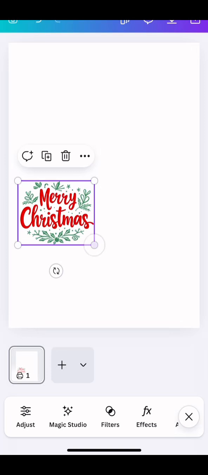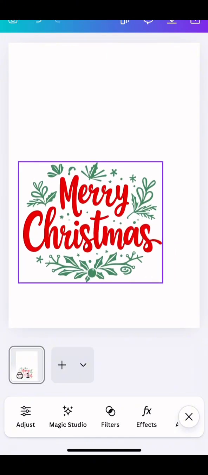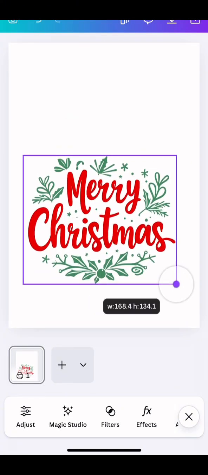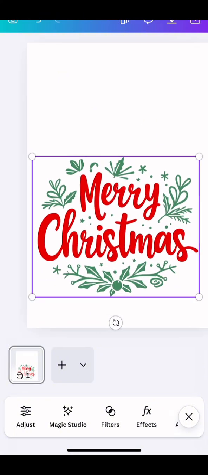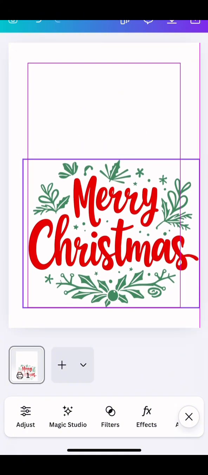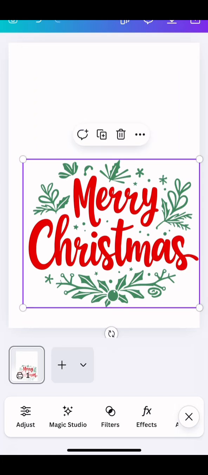Move it to the middle, then make it big.